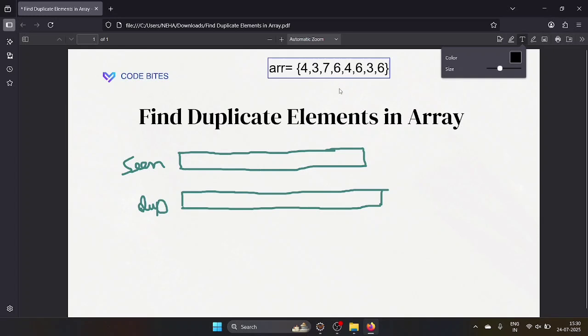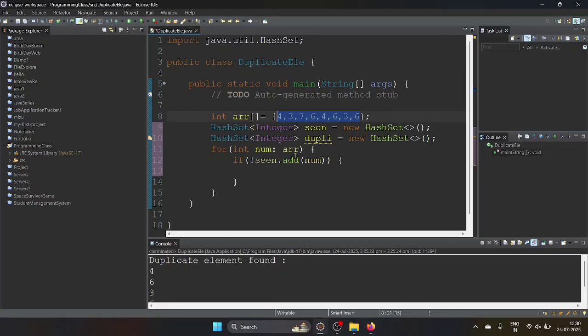First, for each loop we have taken to iterate completely, meaning to move forward and pick each element, like that. We have taken the for each loop, and we have given one condition, right? If seen dot add of num, right?